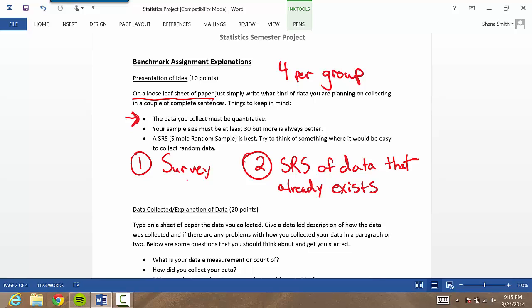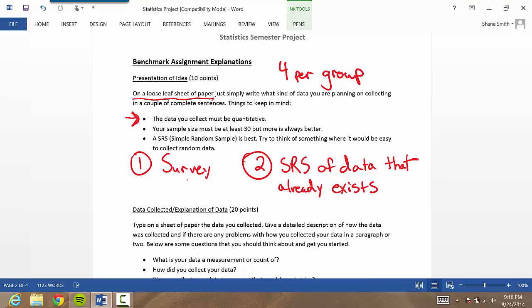You can ask random people in the school what their shoe size is. It doesn't even have to be in the school. Maybe you work at a fast food restaurant, and you can ask a random customer, I don't know, what they think of the service here on a scale of 1 to 10. Although that's a little bit arbitrary compared to the person. But anyway, you kind of get the idea. So you can actually ask people, and ask people to do things.